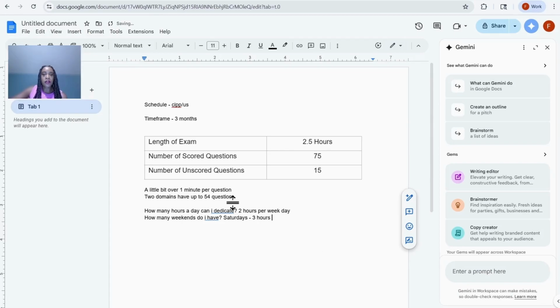So we already know if you're spending 2 hours per weekday and you've got 3 months, at a minimum, you're spending 60 hours reading the book potentially. And then you also have Saturdays over the course of 3 months. That is 12 Saturdays. 12 times 3 means 36. So at a minimum, you're spending 36 hours studying over the course of 3 months. And then for the weekdays, you've got 20 weekdays times 3 months, you've got 60, 60 times 2, 120.